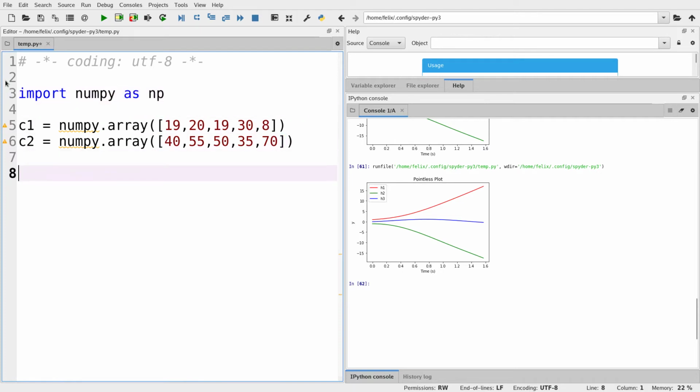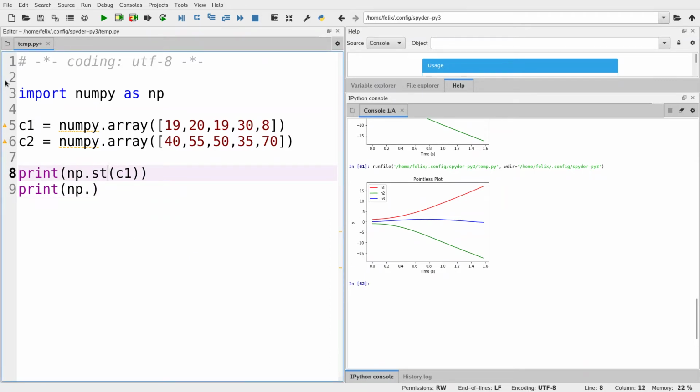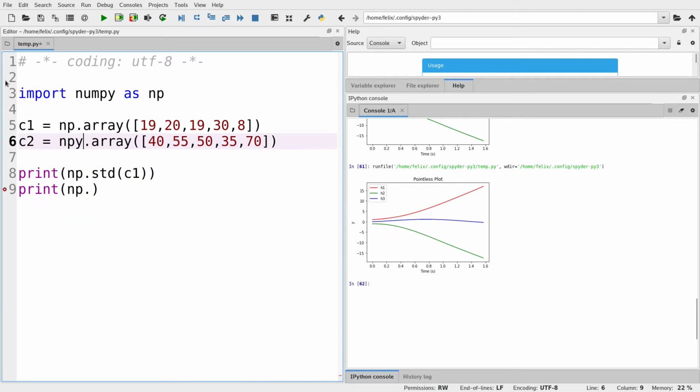np. And here's how you find the variance. You go np.var. Okay, it's pretty simple. I think what about standard deviation? Does it? Yes. Okay, in that case you will need to change this numpy.array to np.array. Oh yeah, you're right. It might have worked anyway. I don't know. And you also get the mean, np.avg, I think. I think it's mean. No.